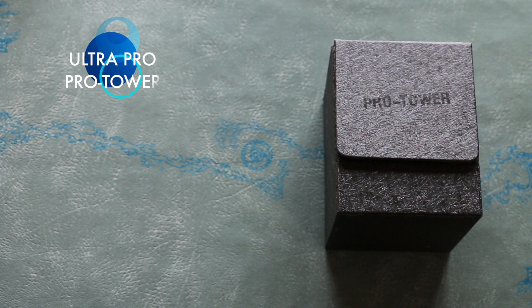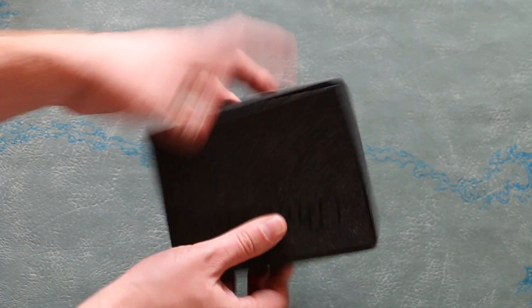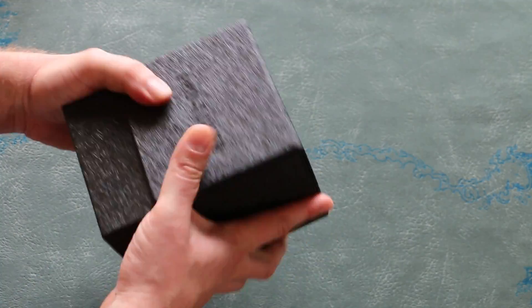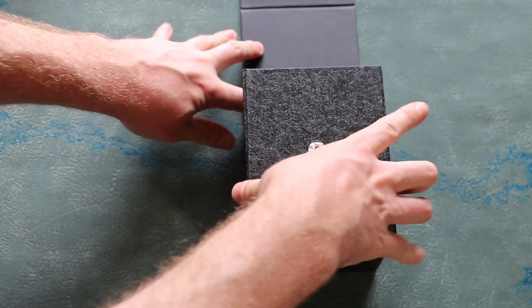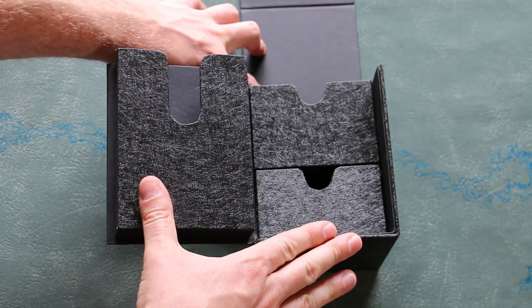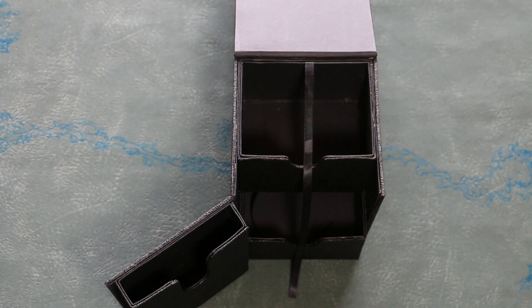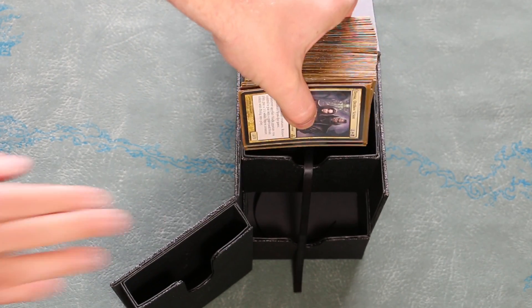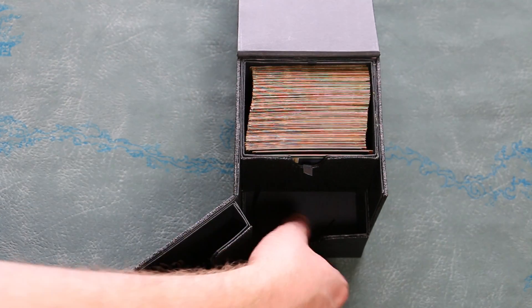While we're looking at Ultra Pro, let's see what they offer in terms of deluxe card storage — the much-talked-about Ultra Pro Pro Tower. The Pro Tower is large, but not as big as the Legion Elder Dragon Vault. It is made of cardboard, but unlike their gaming case, this is a rich, tough, textured board woven with thick fibers — it's still cardboard of a sort, but at least it's solid. There are two large compartments as well as a side compartment for oversized cards, and a top compartment that can hold a double-sleeved Commander deck. The compartments come out, and accessing your deck is aided by a pull string.